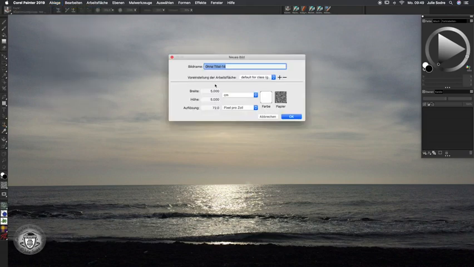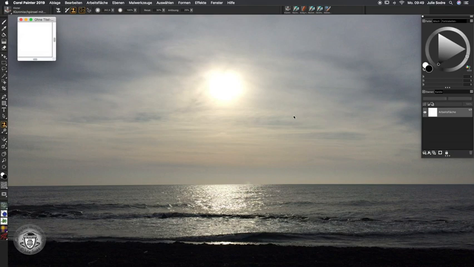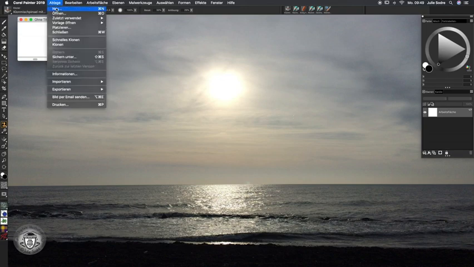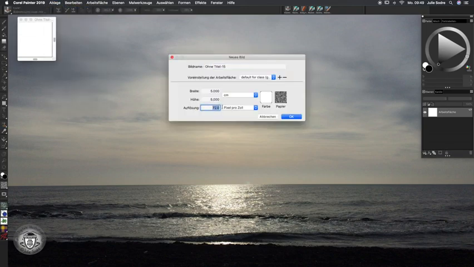I have at first an image which is 5 by 5 centimeters at 72 pixels per inch, and I'm opening this file. We can see already that at the moment we open the file it's quite small. So if I open a new file and instead of 72 I give 300 pixels per inch, I go up to the centimeters and I see that automatically it reduced to 1.2. So I'm resizing it to 5 centimeters.